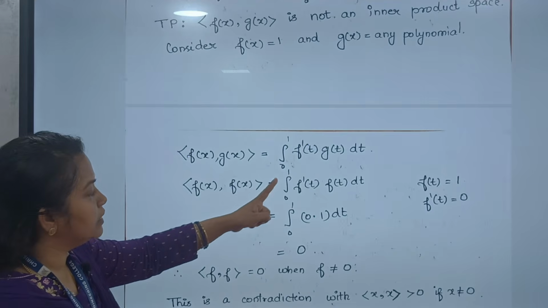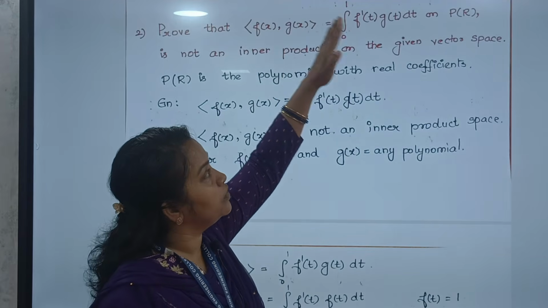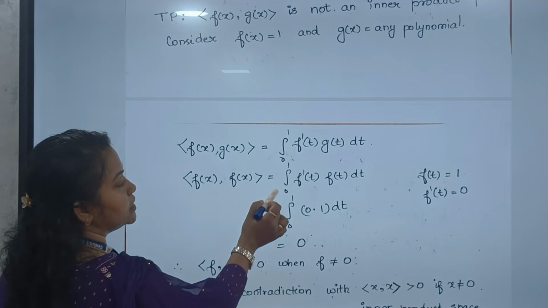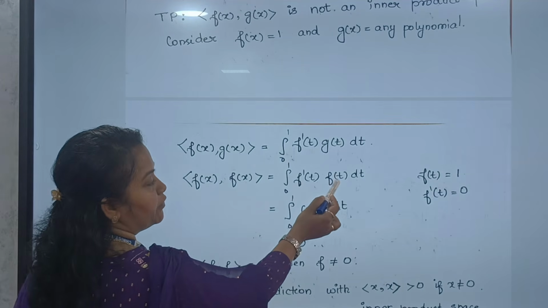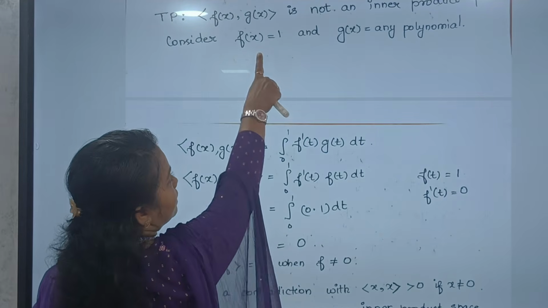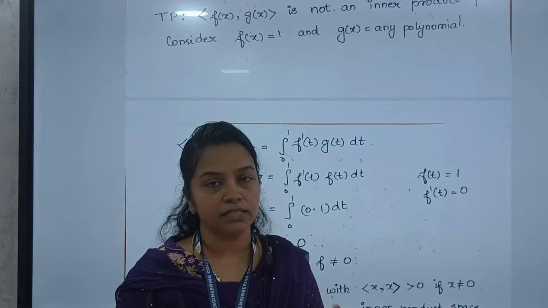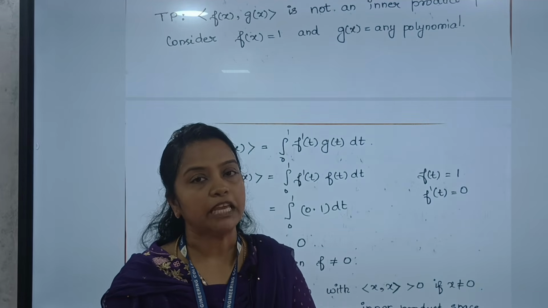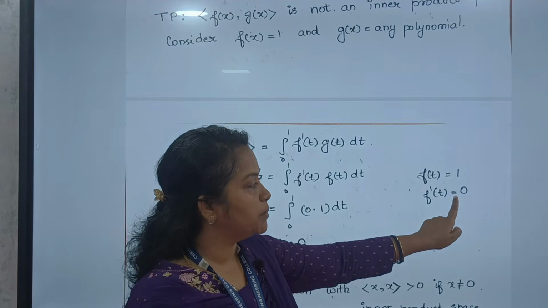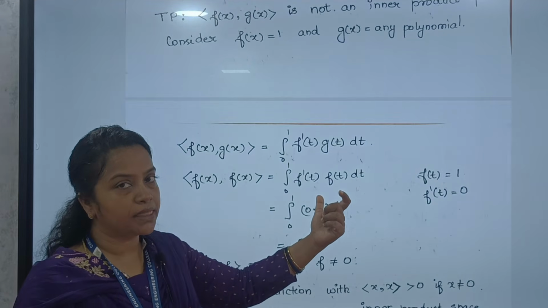ஓகே, பிகாஸ் இந்த டெஃபினிஷன் படி f of x g of x xல கொடுத்திருந்தாலும் அதோட டெஃபினிஷன் tல வந்திருக்கு. ஸோ அதனால tல I am considering. So integral 0 to 1 f dash of t f of t, இது எல்லாமே given questionல இருக்கிறது. So f of t நான் 1 ன்னு I have considered. அப்போ 1 differentiate பண்ணும்போது, constant differentiate பண்ணும்போது always it will be equal to 0. அதனால எனக்கு 0 வருது. So இந்த two values I am substituting in the definition.